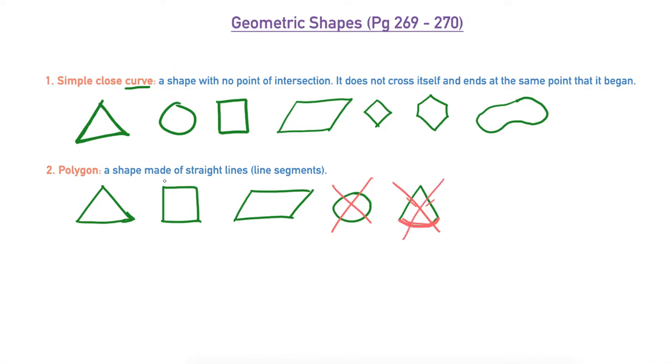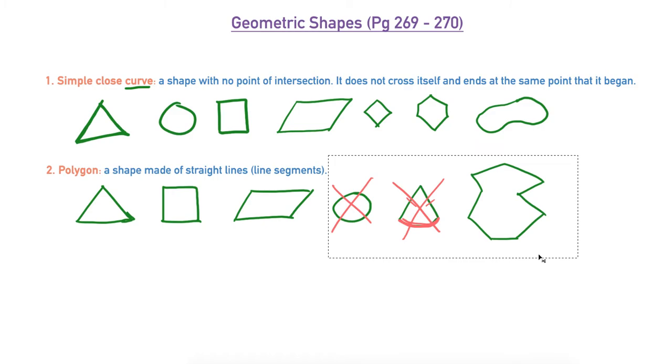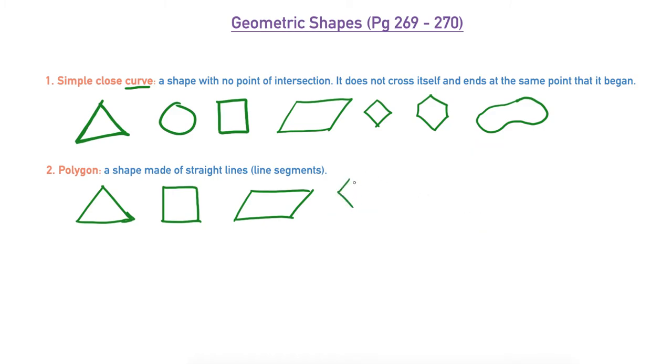A polygon can only be made of straight lines, any shape. So it's something as weird as this shape here. This is a polygon because it's made out of only straight lines. All right. So just remember, a polygon cannot have any curves in it and is just made out of line segments. All right. So draw this example here. So this is a polygon made out of just straight lines.